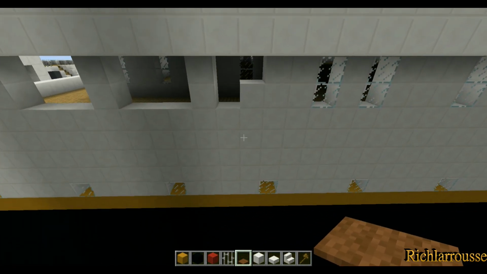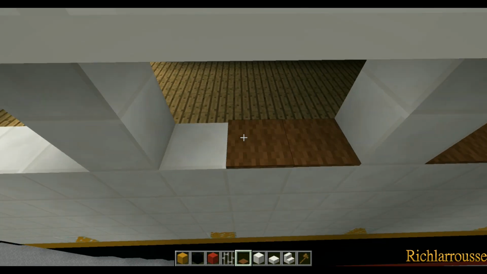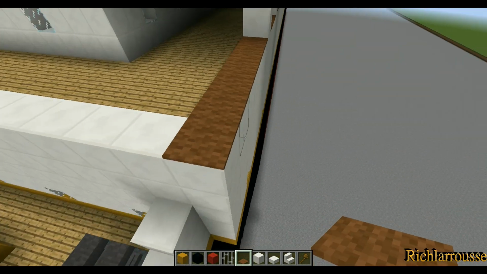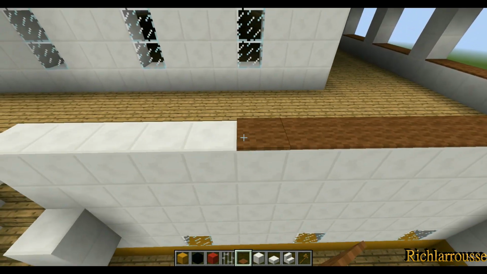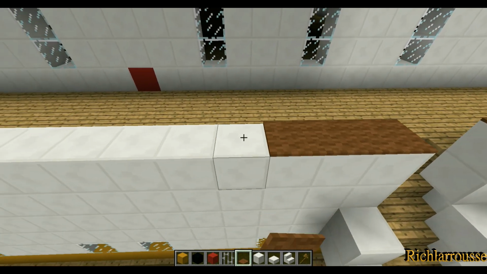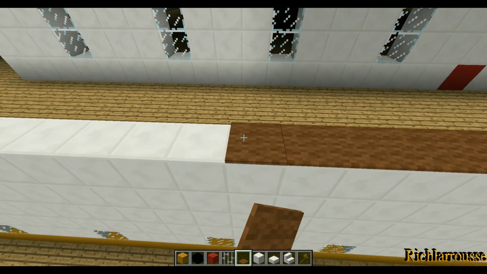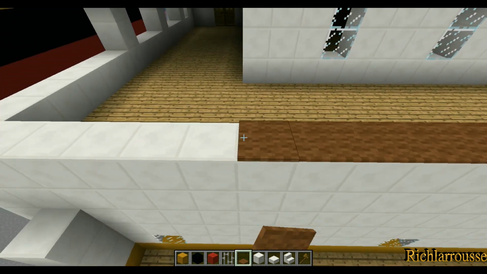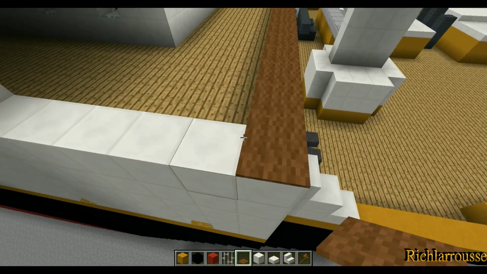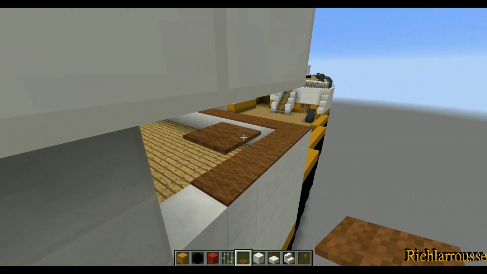And then the same on the deck below. And then up the other side.